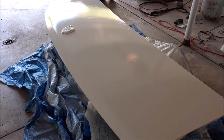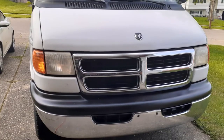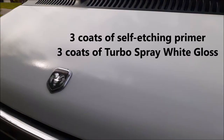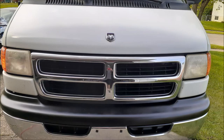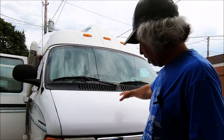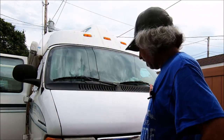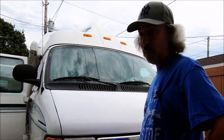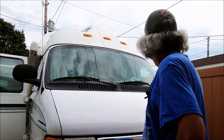The great thing about the Rust-Oleum can is it has a really big fan, which makes covering much easier. This is what it turned out at the end — and in my opinion, for a $10 can of paint and about that for a can of primer, pretty darn good. I also repainted the bumper with bumper spray and it helped a lot. After washing and rinsing — here's a closer flyby — you can see the water drops and all the bugs came off. I washed it each day when I was done driving, and it's holding up great.